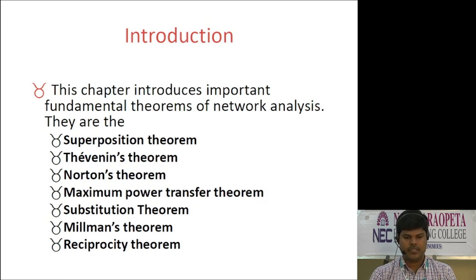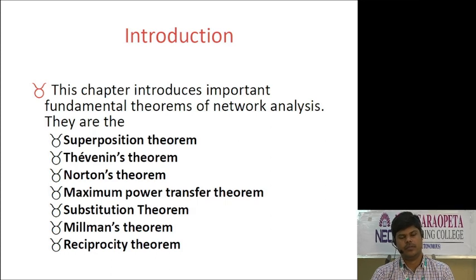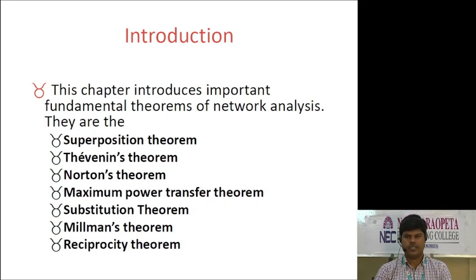So, in the previous classes, we have seen what is an electric circuit, what are the different types of network elements, what is a series circuit, what is a parallel circuit, and what is the difference between AC and DC circuits. We have seen how inductor, capacitor, and resistor behave in DC and how they behave in AC. We have seen this in the previous classes.